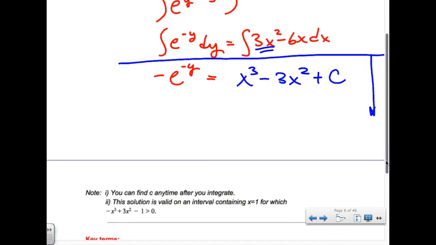I like to get all the negatives and constants and everything out of the way, so I'm going to get rid of this. Fair enough? I'm just going to take the opposite of both sides. I'm going to leave Carl sitting there, and I'm going to get a negative x cubed, and then this is what bugs some people. Do you think I put minus c or plus c? It doesn't matter. I always just keep it plus c, because if c is supposed to be 5, then if you put minus, you'll get a negative 5. It works out either way. So you can just keep it, it's just some other constant, and he just keeps morphing right along with it. True or false, could I go find Carl right now? Yeah. Do you wanna? Why not?